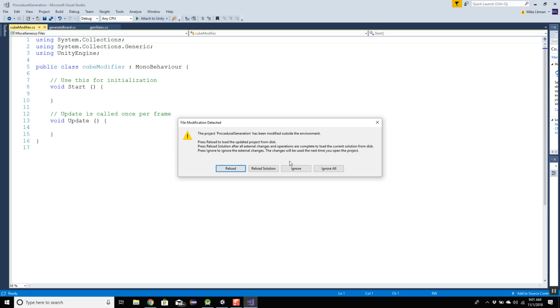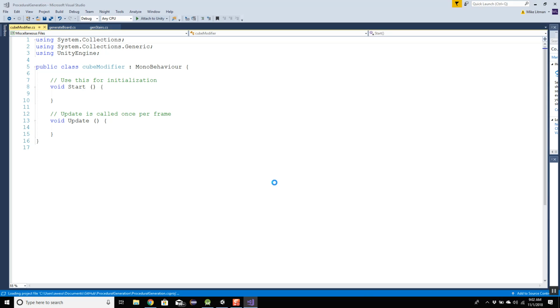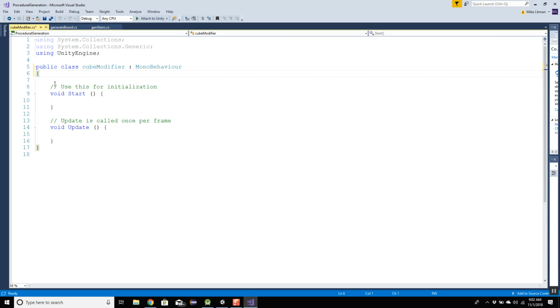So when we think about a cube modifier, what we really want to do is give it a length, width, and a height, right? So whatever, let's do that. All right, so the length of a cube, we've got to think about this in terms of our dimensions. So length and width are going to be your x and your z. I'm sorry, yeah, x and z. So length might be x, z might be width, and then height is going to be your y. All right, so we're going to need 3 different inputs for this guy.